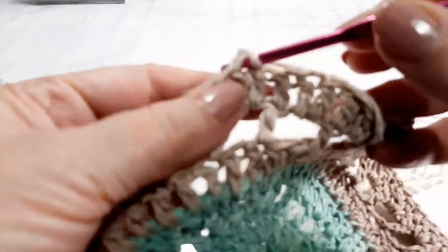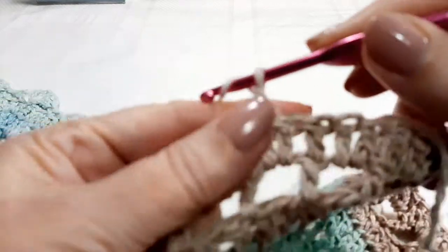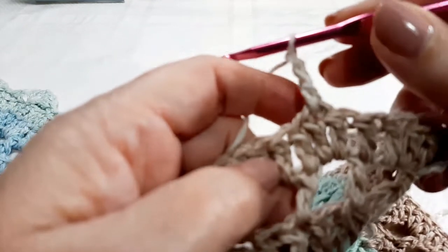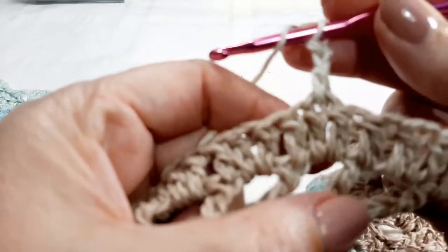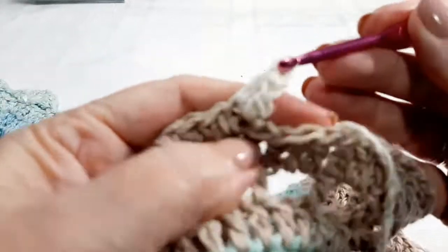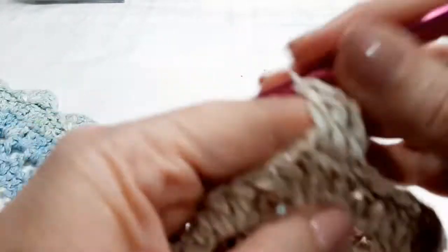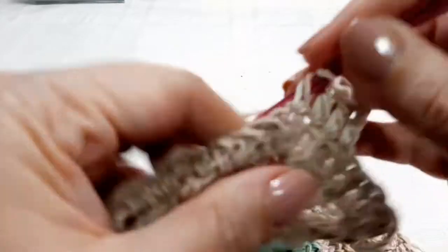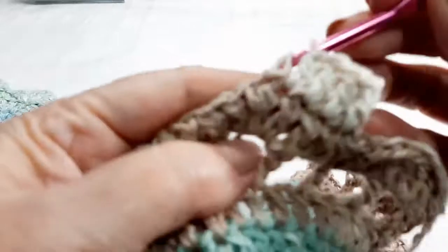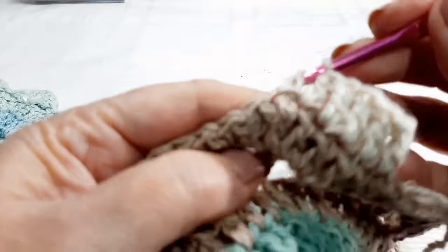you're going to make a single crochet, two chains, and that is your double crochet. Now that's your first double crochet, and now you're going to count second, and in the next stitch third, one in every stitch, third and fourth double crochet, five double crochet, and I'm going to make six double crochets.